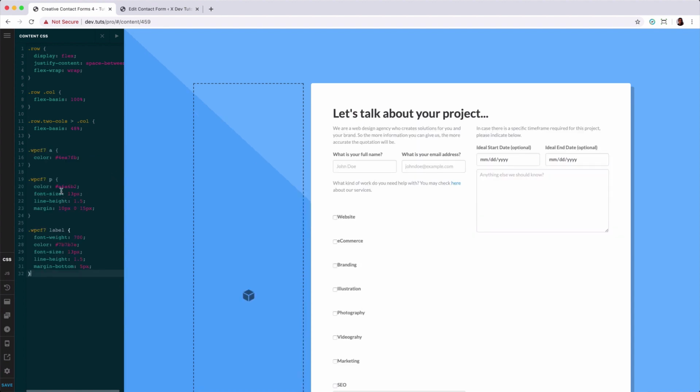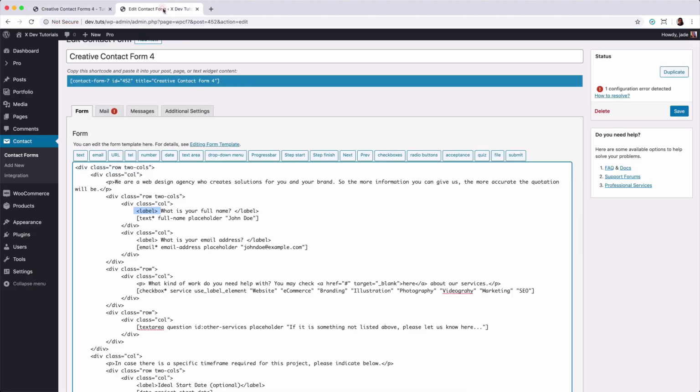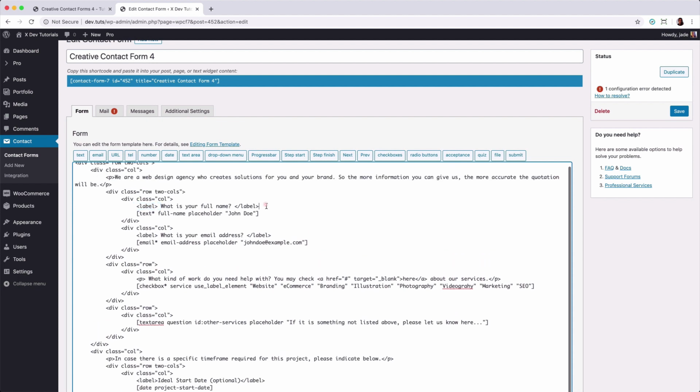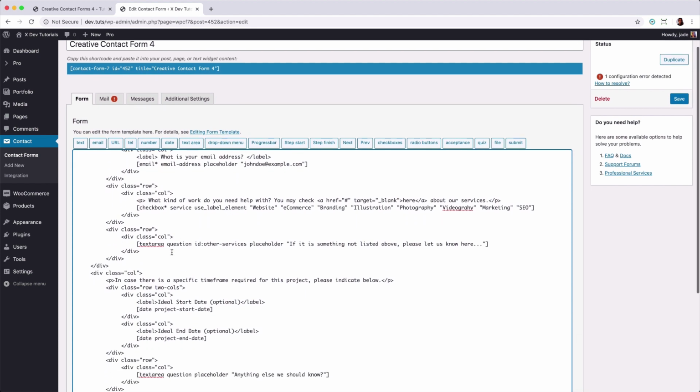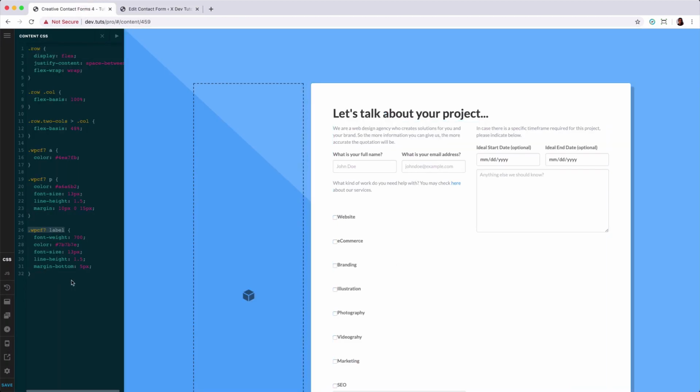So this is for the paragraph tags, and then the labels, which the labels are used for the label of the text elements, and then the text input elements, the email address, text area, and the checkbox. So Contact Form 7 generates labels for each of the text options, and that's that. And then I also set the line height and then the margins around those HTML elements.